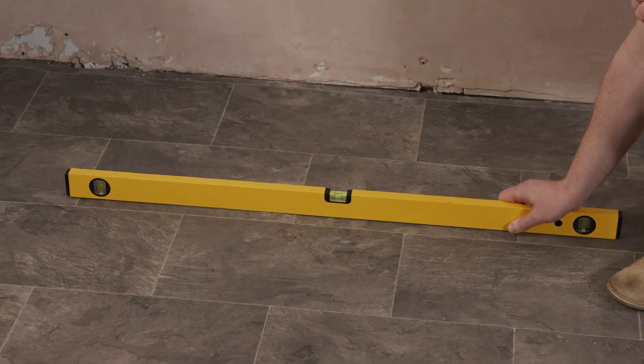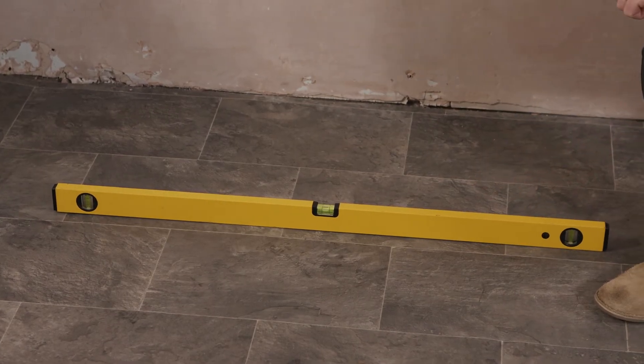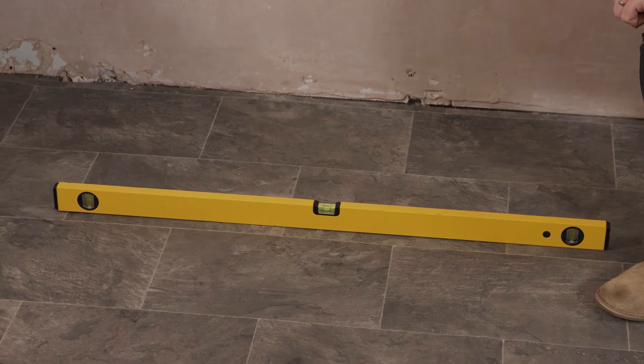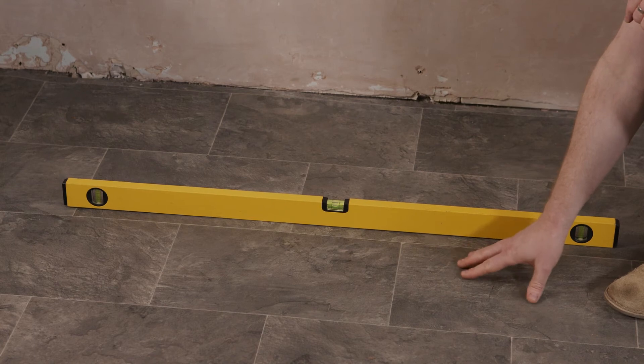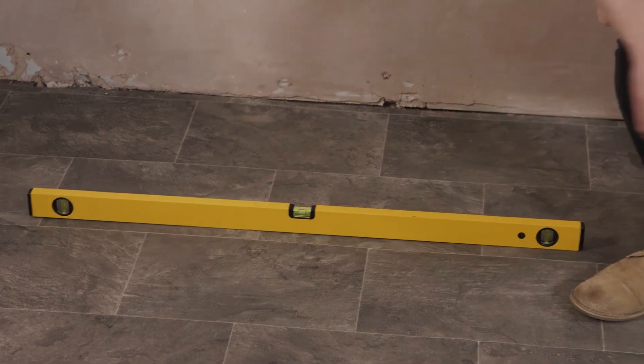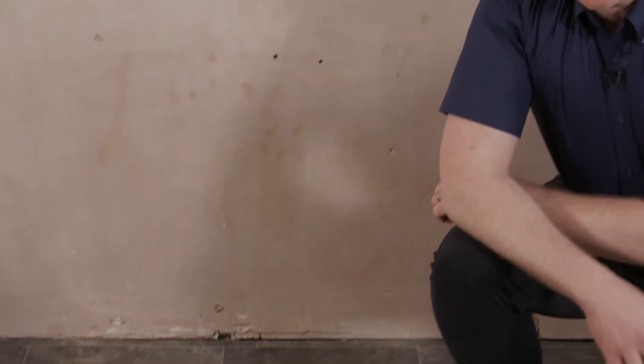Check 1: The floor. The cooker must sit on a floor that is flat and level and capable of supporting the cooker's weight. Where possible, the cooker should sit on the finished flooring. However, if this is not possible, the floor must be leveled and raised to sit at the height of the finished flooring to provide access for maintenance in the future.